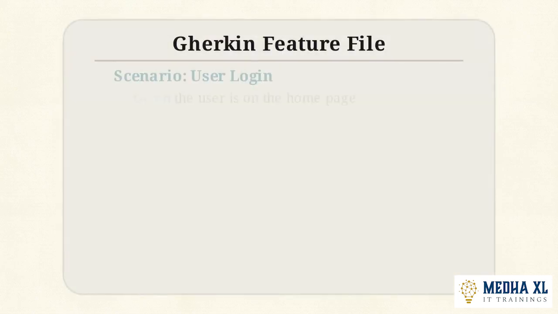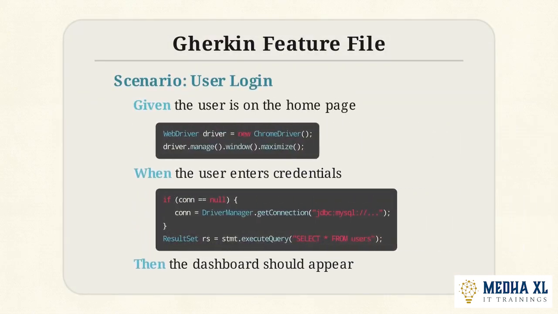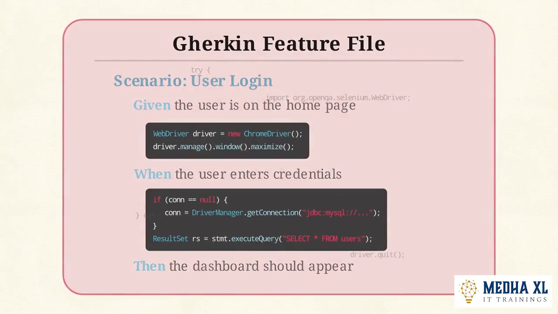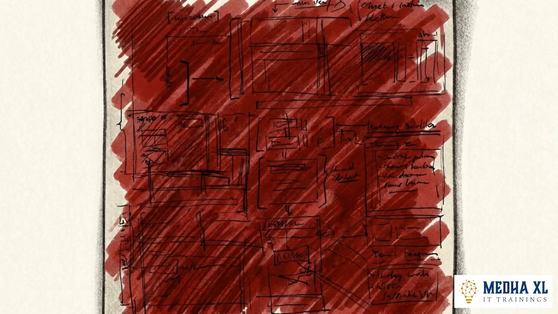But if this necessary backend setup code is injected directly into business-facing test steps, it directly violates the design rules of behavior-driven development. Look at this feature file. It is intended to be a human-readable definition of software behavior. When technical setup routines bleed into these files, the business logic is entirely obscured.